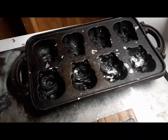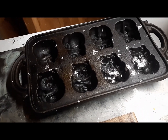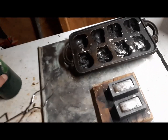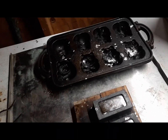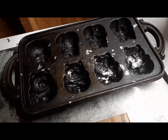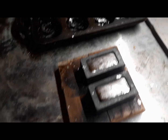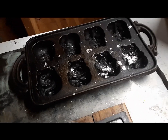Even for something as low temperature as bismuth, you have to heat the mold up some. I've been using this mold all day, and I just kind of grazed over it with the torch. Called it good enough because I didn't have a couple ounces left over to pour in there. I done barred up the whole package, right? That's the last of it right there. So, yeah, heat your molds, people.